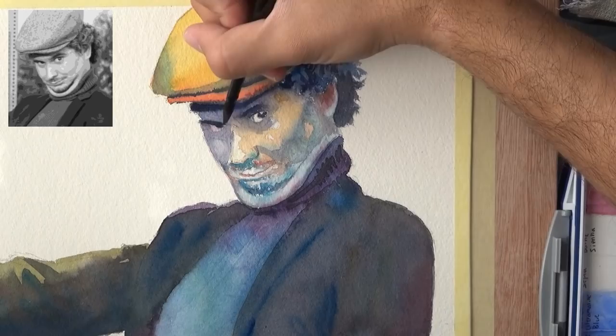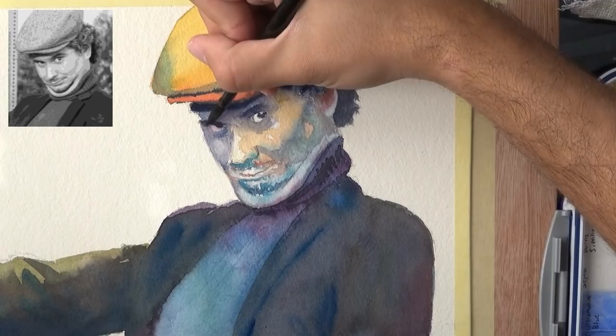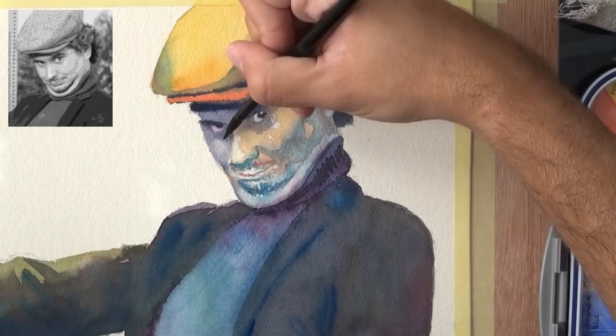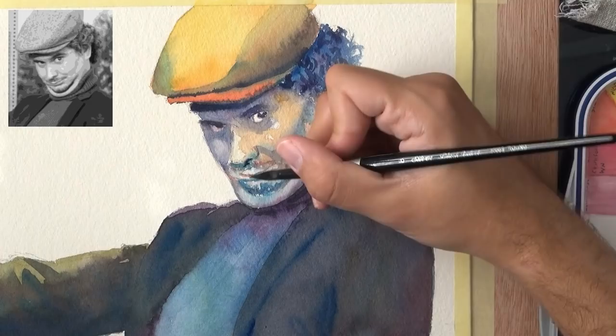Ethan's portrait was just slightly a bit overworked — just a little bit. The way I knew it is because I saw a lot of harsh transitions in the paint, and also because a lot of the areas I originally planned on keeping pure in color got blended and grayed. Sometimes it's hard to avoid that — sometimes it's inevitable. But if you look at my portrait of D-Rock, I think it was really not overworked — it had this spontaneous feel to it. And Roland's portrait was really not overworked either. I got a bit lucky with those ones.